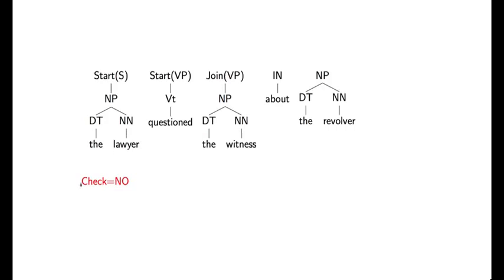We go through a check operation. We could say check equals no or check equals yes. For this particular parse tree, I actually had three children. I had a VT, I had an NP, and I had a prepositional phrase coming up, which is going to be built over here. So in this case, we're going to say check equals no. Otherwise, I would have immediately completed this constituent VP with these two children underneath it, and that would not be correct for this particular parse tree.